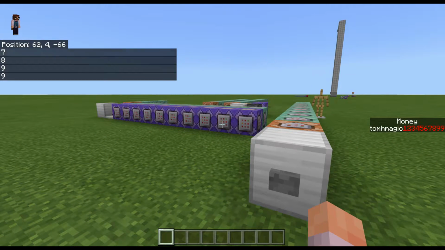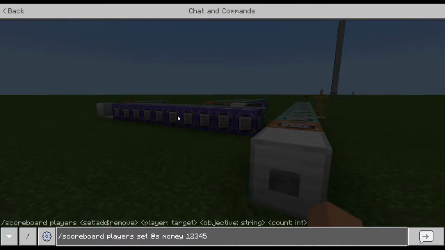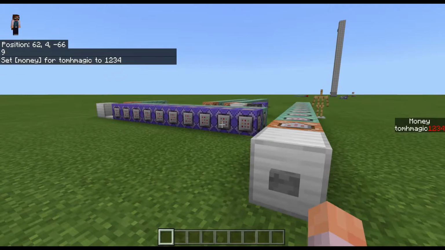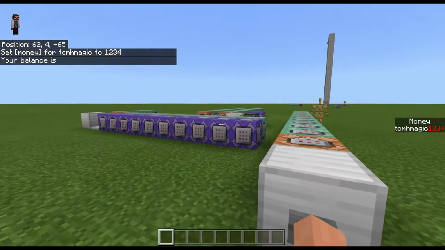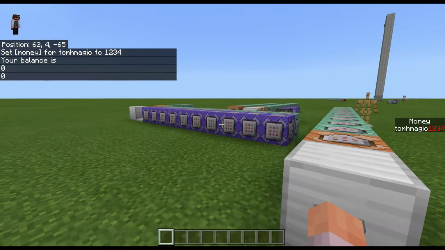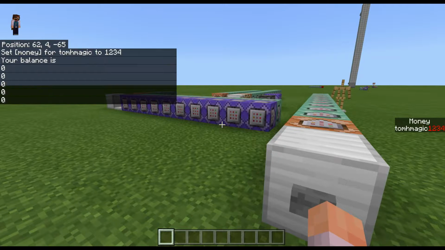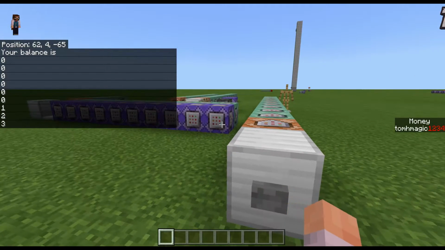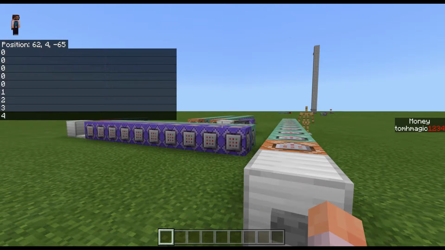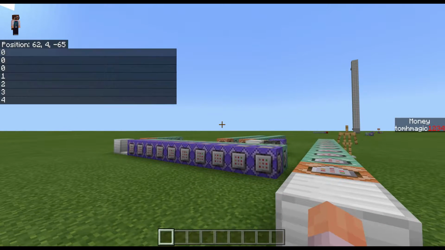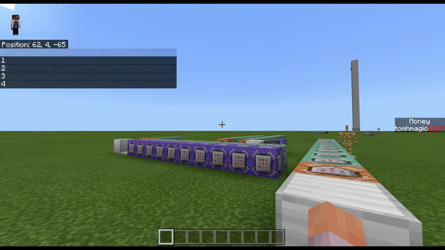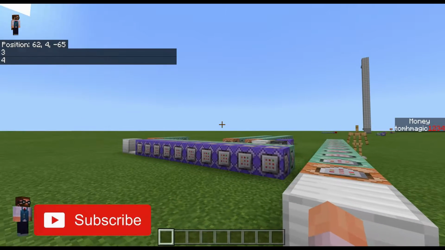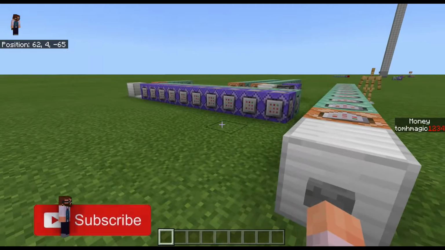If I set my score to just 1, 2, 3, 4, it will show some zeros first, because it's converting the whole maximum amount of digits. And it shows I've got 1, 2, 3, 4. I've used the scoreboard money, for example, but it can be for anything, whatever you want to translate.